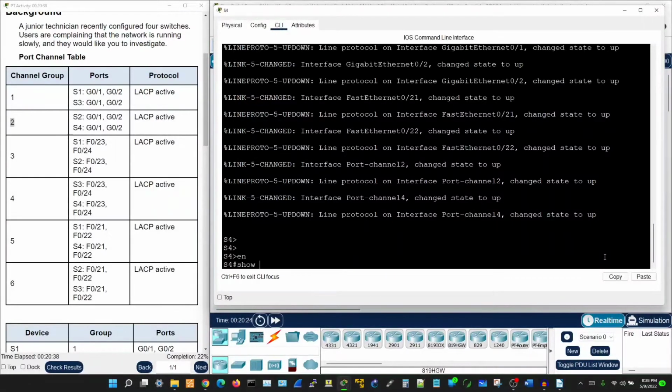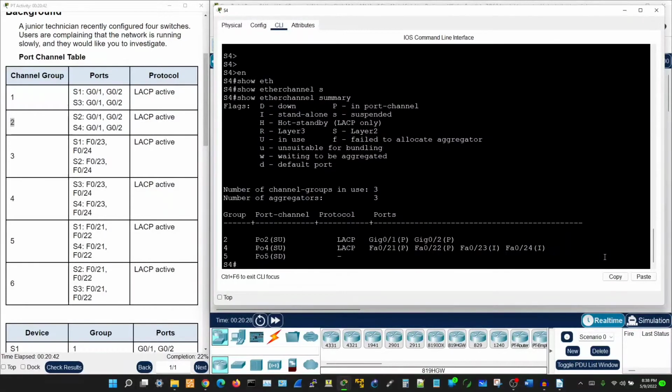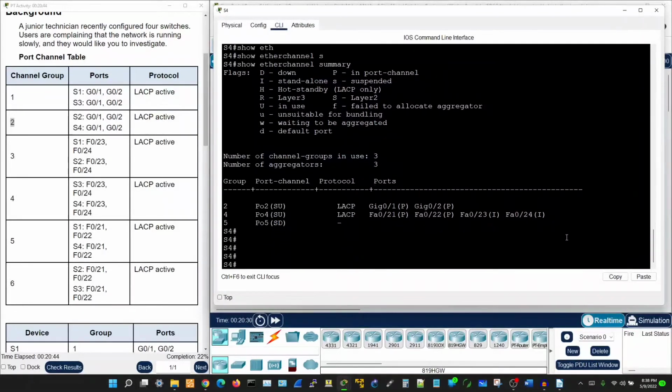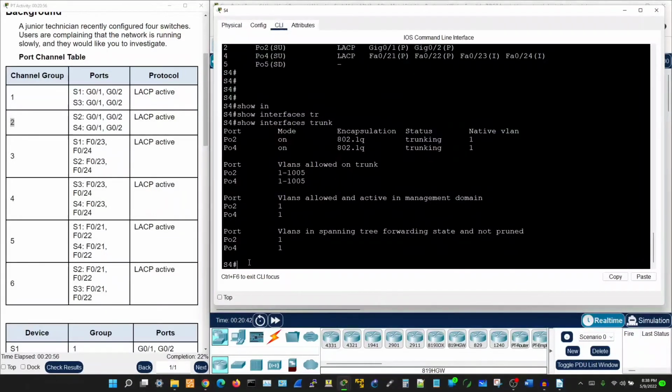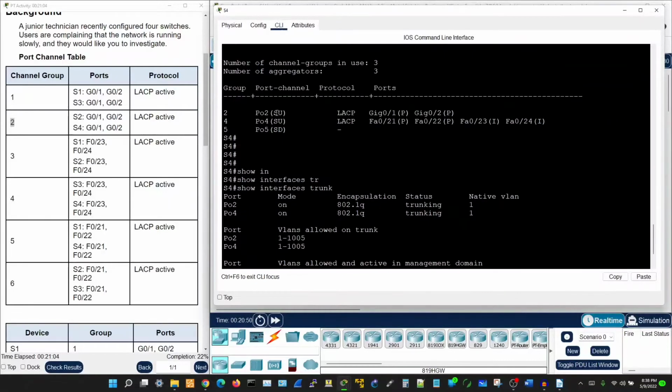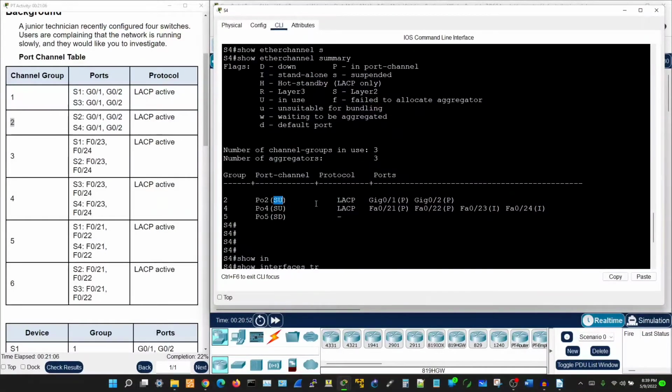But to confirm, alright, so it's in use. LACP, correct. Is it trunking? It is trunking. Alright, so it looks good. It's in use. So the EtherChannel was successfully created.